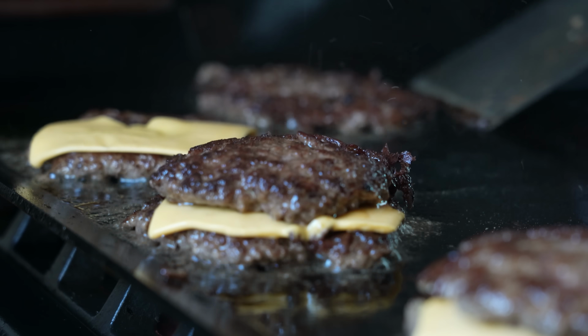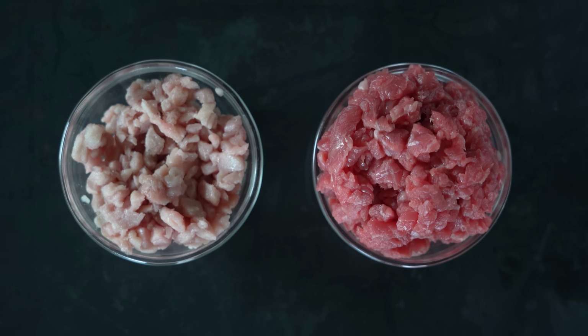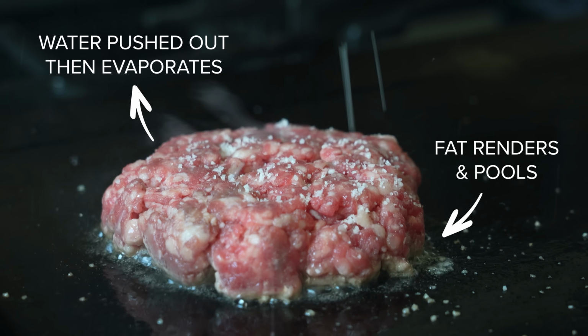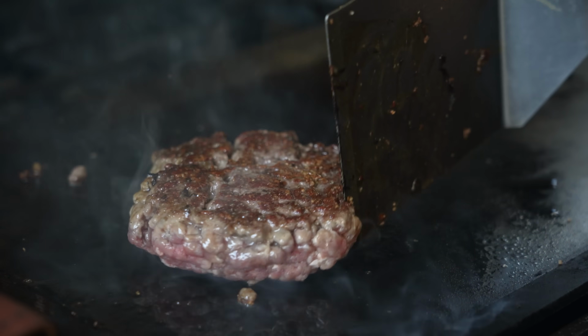Now, this is not some recipe video touting a burger recipe I have as the perfect one. Instead, my goal in this video is to put us on the pathway to the perfect burger. So how do we do that? Well, I think it starts with basic food science.